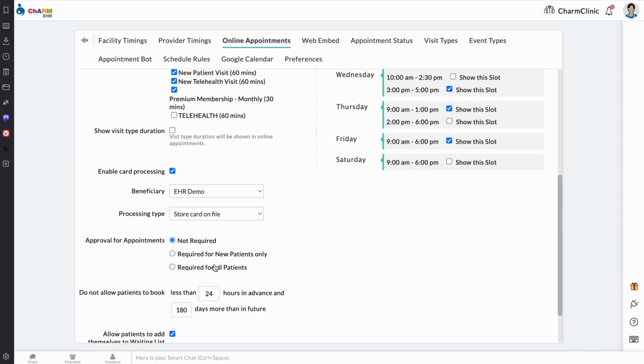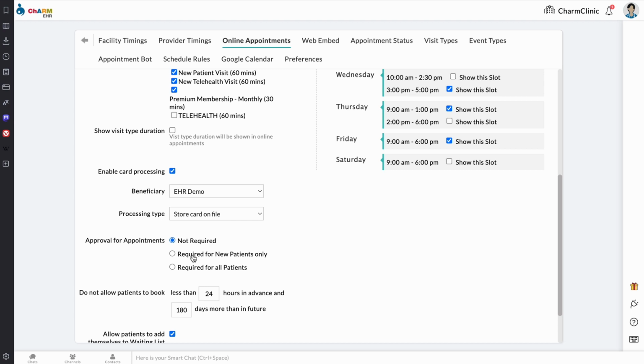Approval for appointments is kind of a confusing thing. It means: do you need a human being to approve the requested appointment? If you do not require approval, when a patient requests an appointment, it's automatically approved.